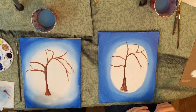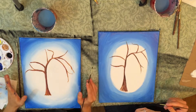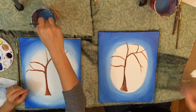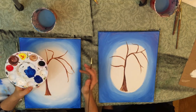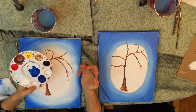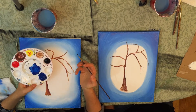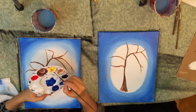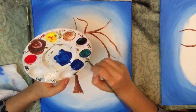The next thing we're going to do is add in our pine needles. Because it's a Charlie Brown Christmas tree, there aren't many — so that's way to our advantage. We're going to take our detail round brush, rinse it out clean, and make the color green. To make green — what makes green? Yellow and blue! Yellow and blue make green. My husband's an engineer but yes, yellow and blue.